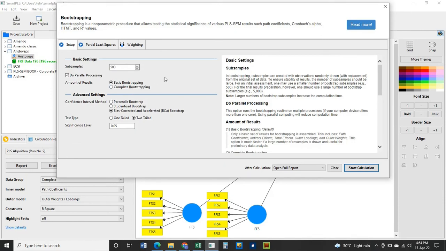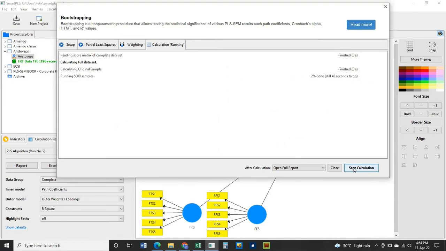Here we are supposed to change the bootstrapping technique from basic to complete, and then as usual we change the subsamples to 5,000, and we leave every other setting as default, and then we click on start calculation. So this one takes quite some time. Okay, so let's wait.